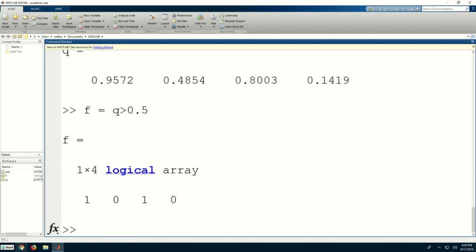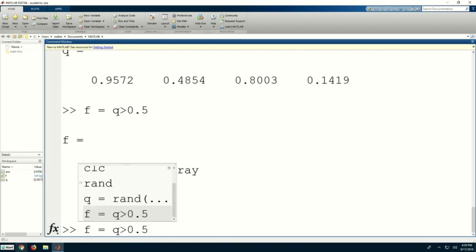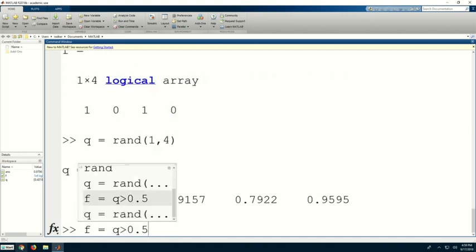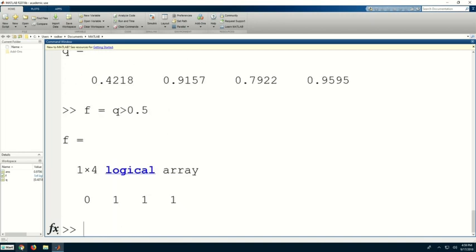So here, I got 50-50 by chance. My estimate of the probability would be 2 heads over 4 total flips, which is 1/2. Well, that's great. If I did this again, though, in this case I got, by chance, 3 flips that were over a half, and my estimate would be 3/4, which is not so good.